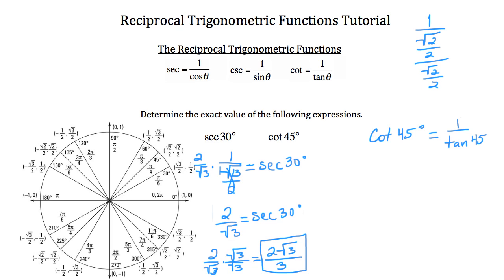Now notice when you have something divided by itself, so in this case root 2 over 2 divided by root 2 over 2, that's always 1. Anything divided by itself is 1. So this really translates out to be 1 over 1. So we know that the tangent of 45 degrees here has a value of 1, like we just figured out above. So the cotangent of 45 degrees is equal to 1 over 1, and anything again over itself is 1, so the cotangent of 45 degrees has a value of 1.